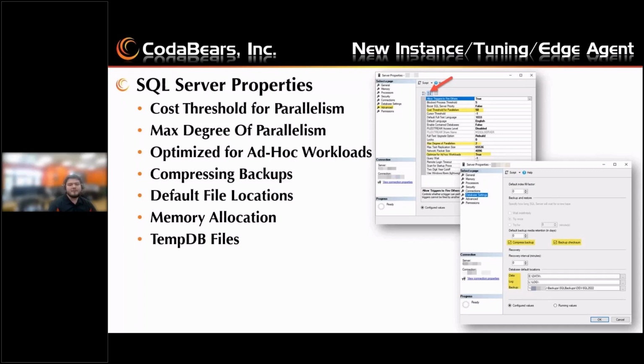For your TempDB files, we recommend that those are set for a specific drive. You turn off auto growth, and you set the cumulative size of those files to be 80% of that drive. That way, they never grow, they don't grow out of sync, and you don't have to worry about any issues with that. A note also is that your max degree of parallelism, ad hoc, and cost thresholds can also be set at the database level. So per database, you can change that. And whatever's set on that database level will override the server settings.